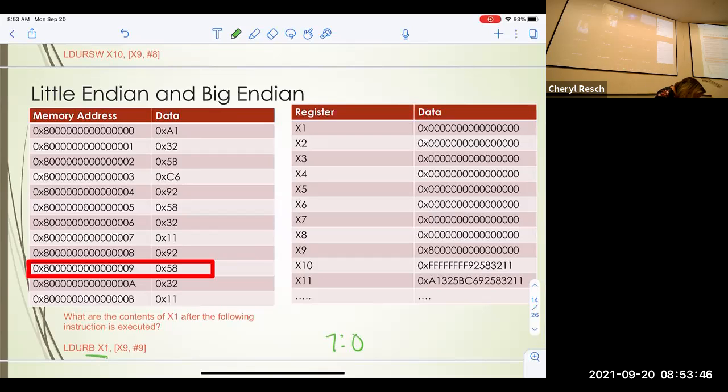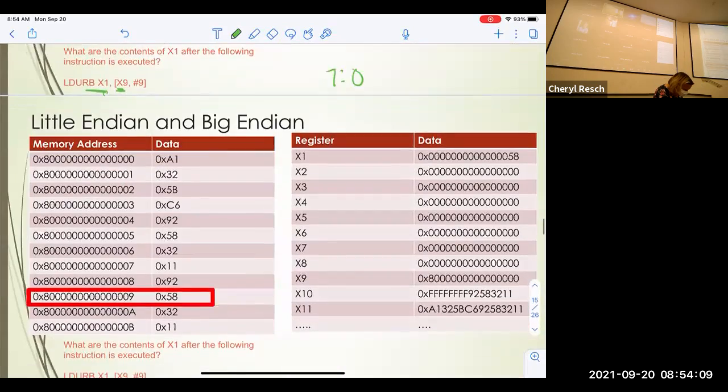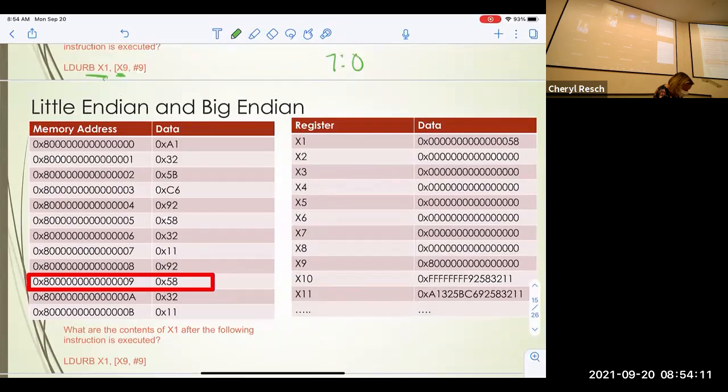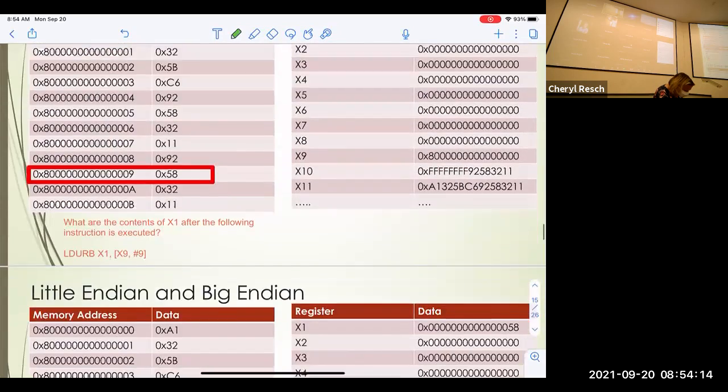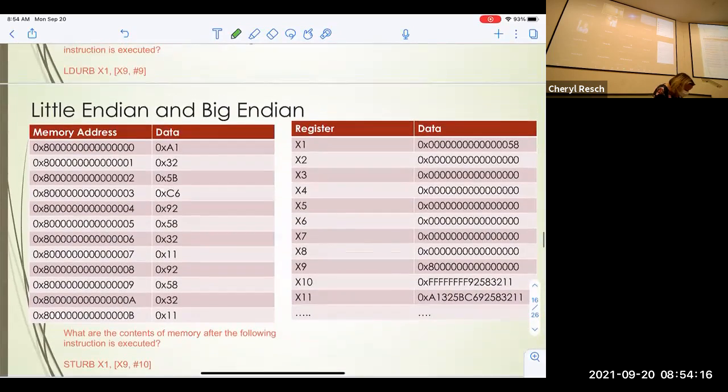So here's load: go to the address in X9, add 9, so that's here, take that and put it into register X1. So we're going to take this and put it here. Okay. And then there's one more, store byte.